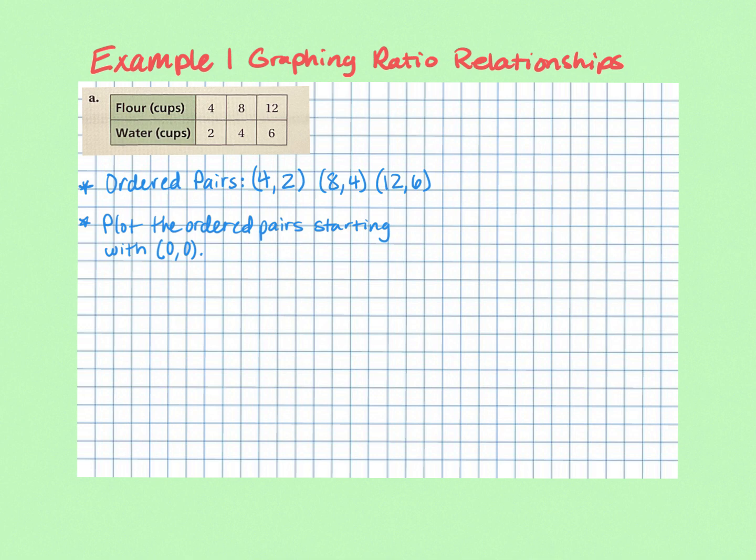So now we have to draw out our graph, okay? I'm going to actually draw this while you watch me so that you understand how it goes. I'm going to use the right side of my graph paper over here. What you have to look at is how many water cups we have total. So water, we have 2, 4, and 6, so the highest that we have to go is up to 6. For flour, we have 4, 8, and 12, so the highest I need to go is about up to 12. I always say to go just a little bit extra just so you have room.